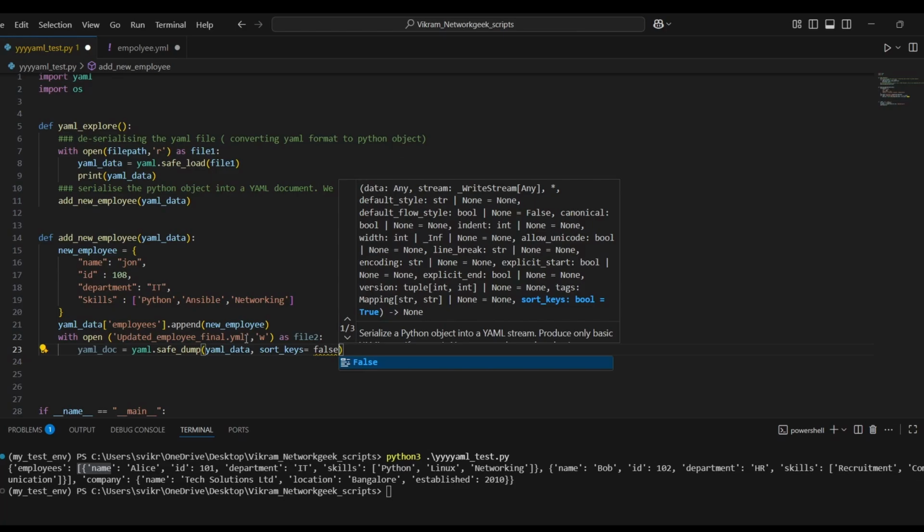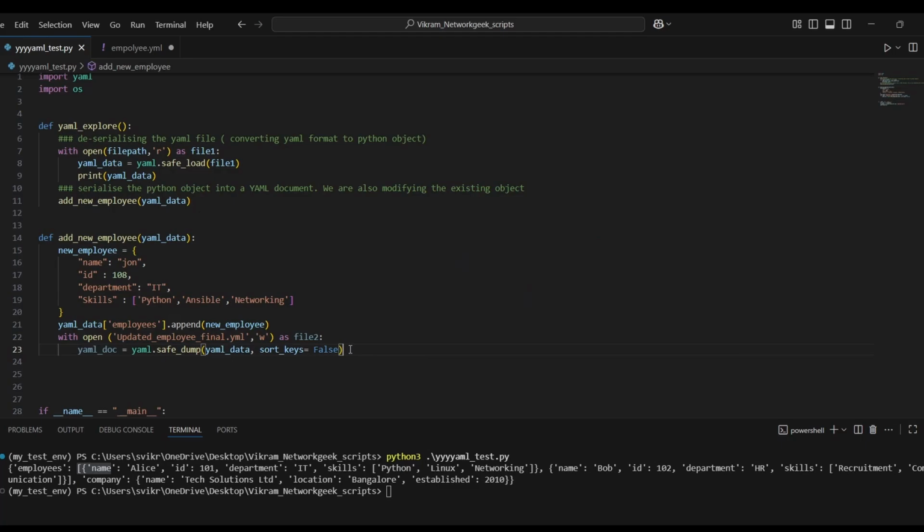By default, sort keys is true in YAML, whereas in JSON, in the previous videos, we have seen that sort keys is not mandatory. By default, it's false, so we have been skipping it. If we need it, we can sort it. But in this YAML scenario, they have defaulted sort keys to true. So if you don't want to change your dictionary or key order, you mandatorily have to give sort keys false.